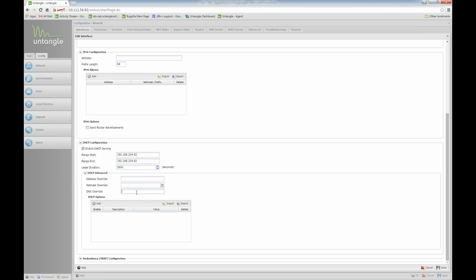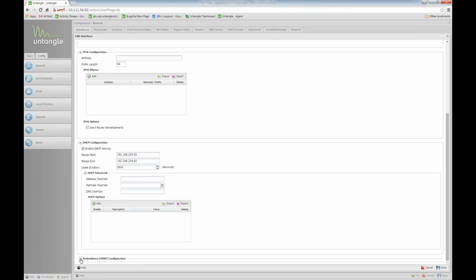You can actually type the Windows server IP address in here, or if you have multiple ones, multiple IP addresses. Instead of before where you had to put these complicated DHCP options, it would be like enable 6 and then the value, and you have to give it a time limit. We've made it much easier. It's in the GUI. It's much more clear, a lot easier.